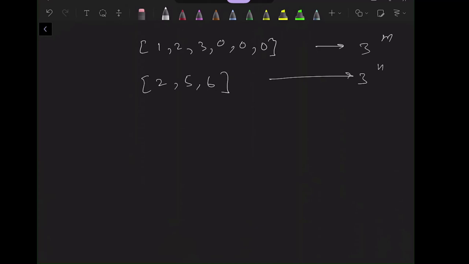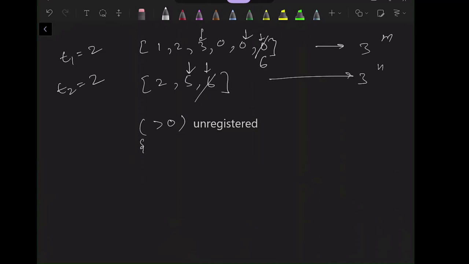Okay, fine. T1 t2 values. So t1 is equal to 2, t2 is equal to 2. So while these two are greater than 0, so we have the condition. So now we are checking t1, t2. So if nums of t1 is greater than t2, so then we have the else condition. We are going to put it over here, so we don't care about this, and we move this pointer here, and we change this value to 6, and we move it to here.